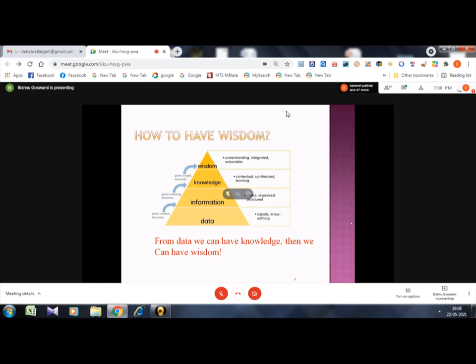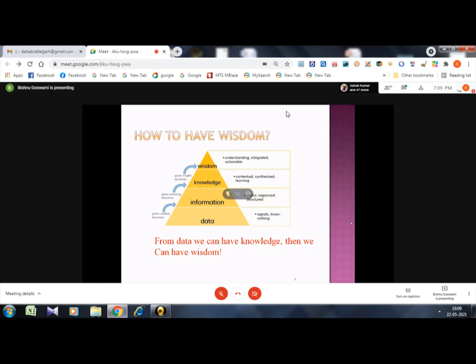When this data is given a context, it becomes information. This information is useful, organized, and structured. For example, if we see a map, we can have latitudes and longitudes for every point and elevation at every point, but this data is not useful because it is without context. So to get the context, we have to organize it and structure it, and thus it becomes information.